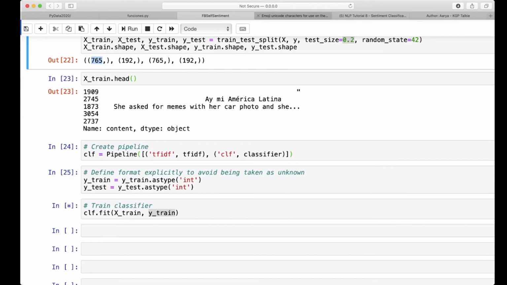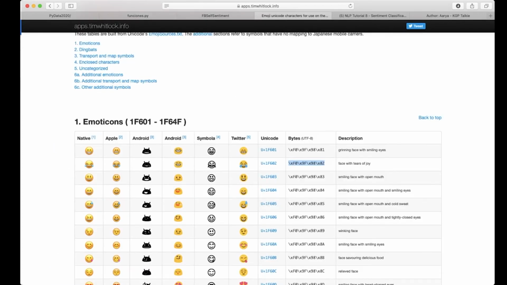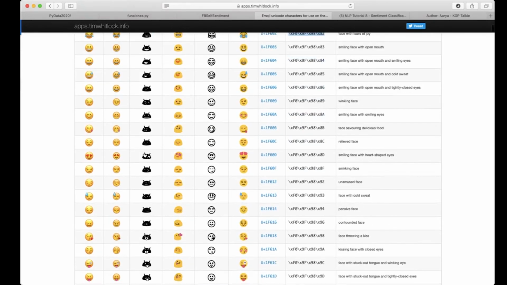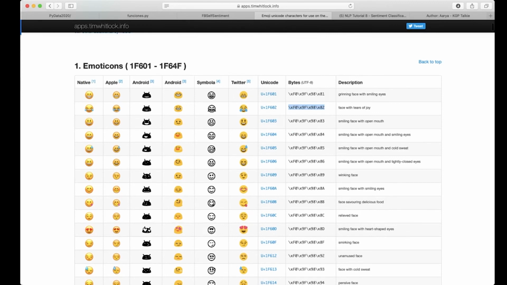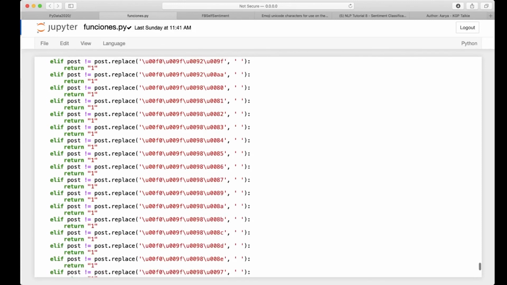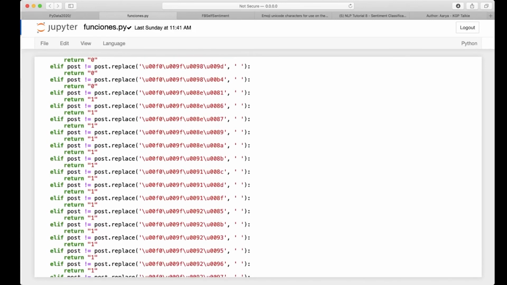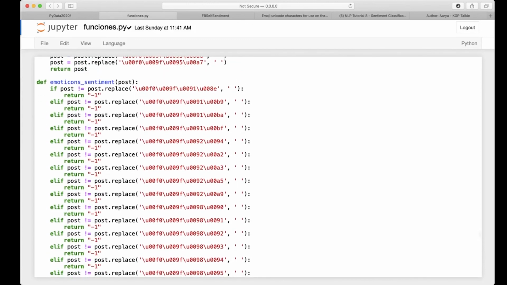Okay, one of the things about this is, remember that I classify this in a somewhat arbitrary way, because it's more about how I feel about this emoji in front of this. So in this case, it is not a universal analysis system. It's more like Isabel's analysis system, because I define the value of the emojis. When you do your own, what I basically did was export this to Excel and add another column with the sentiment I associate with each one. And that's what I put in this function. That's the result of a manual classification, but it's easier to classify, I don't know, 40 emojis than 2,000 posts.